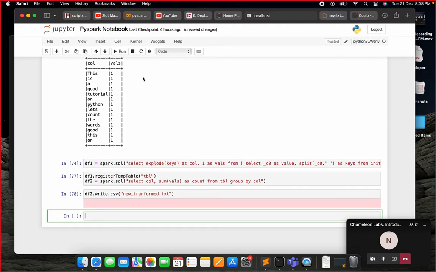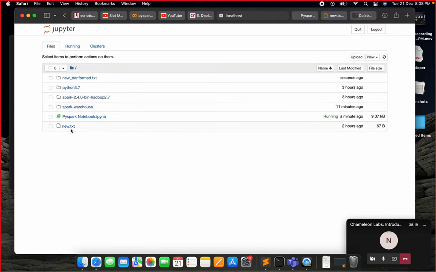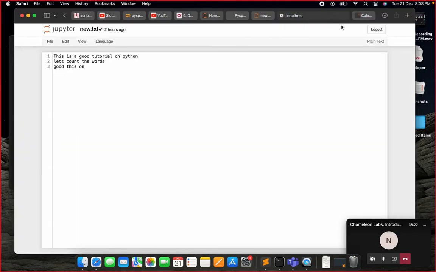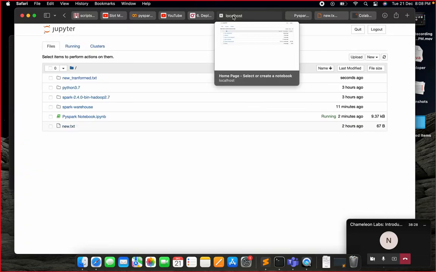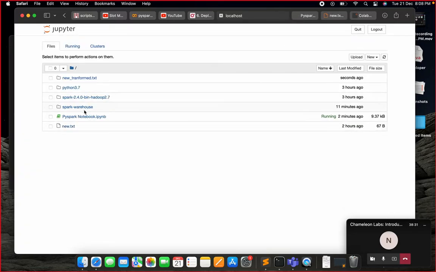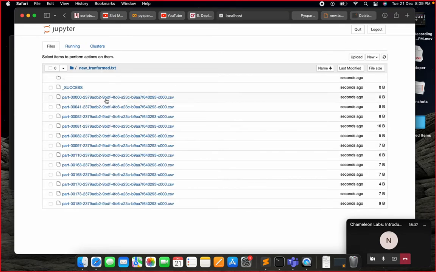So it ran, and now I can see this one is new .txt. Here we have created new transform.txt. And now here you can see we have quite a lot of parts. So what do all these parts signify?